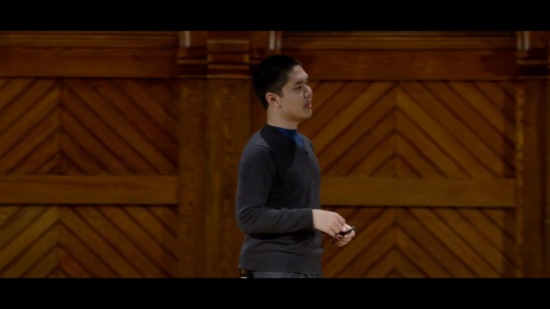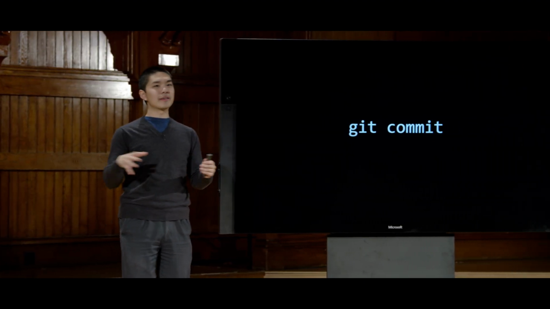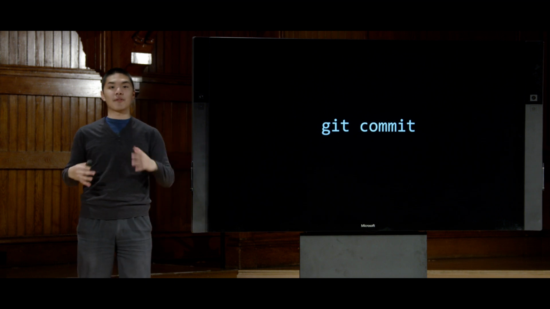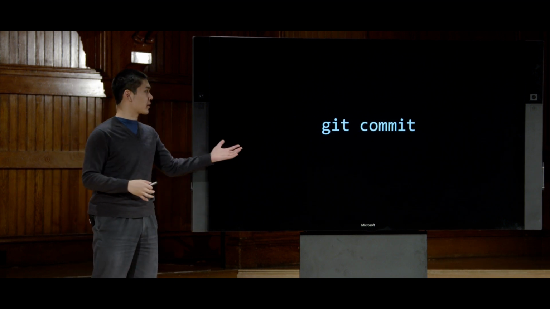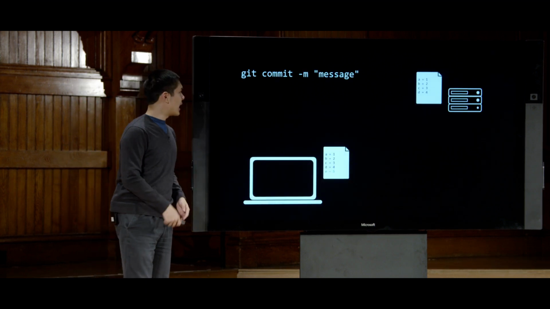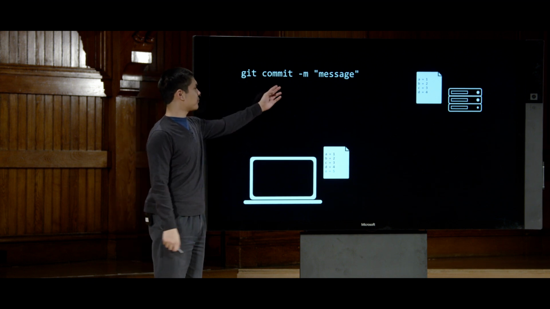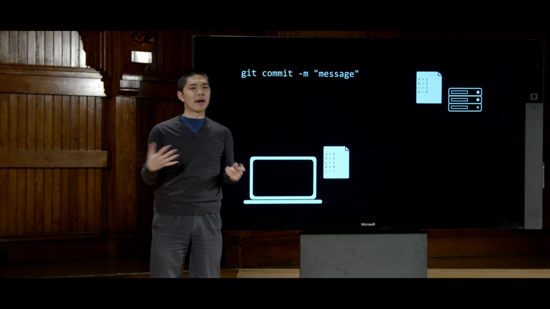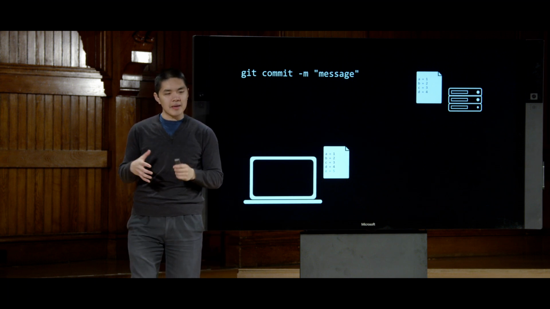When I say git commit, I am going to tell my Git repository that I would like to save a snapshot of the current state of the repository, keeping track of any of the changes that have been made to files that I've added using git add. And the way we run it is by running git commit followed by -m, and then in quotation marks, a message. And this message is known as a commit message.